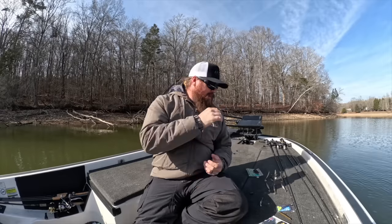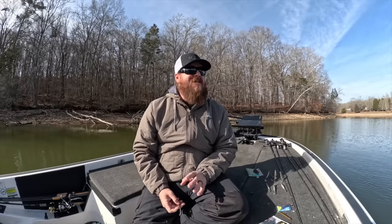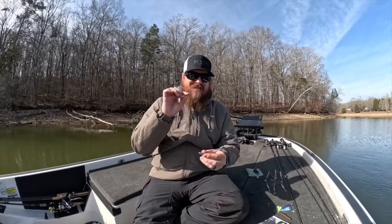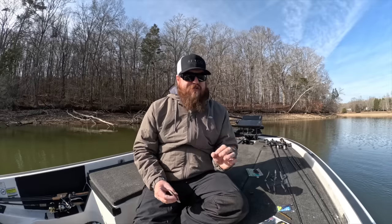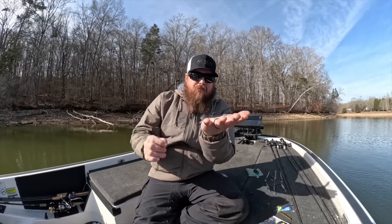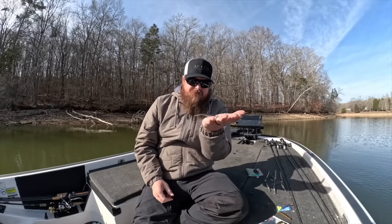And then last but not least, number five is the D'Amici rig. Again, nothing special here, except I want to talk very specifically about application, because this can even be adapted to the shore guy. Now, shore guy, you have to understand you're going to lose a few. It's an exposed head on the bottom, but it wants to stay upright. So it's not like it's going to be tipped over and dragging on bottom, snagging everything. It wants to stay up.